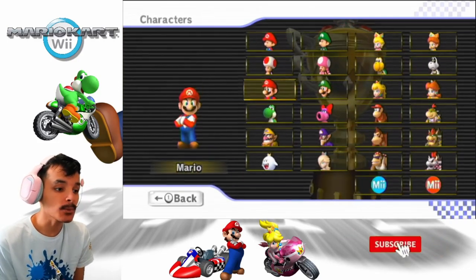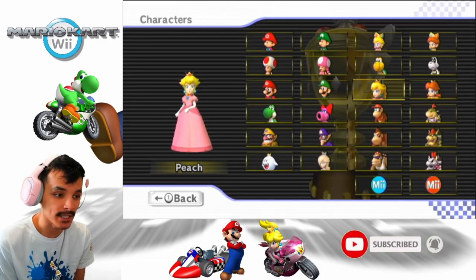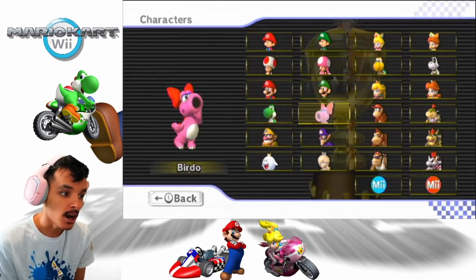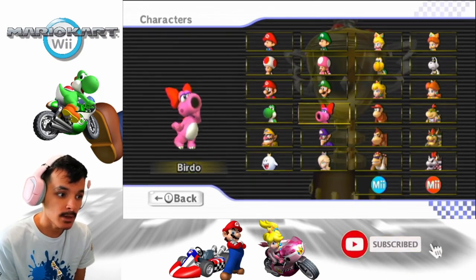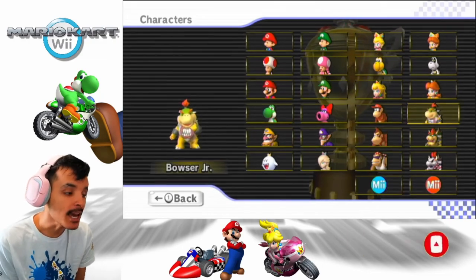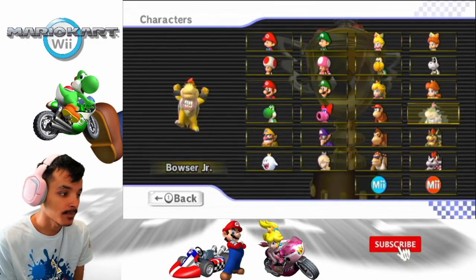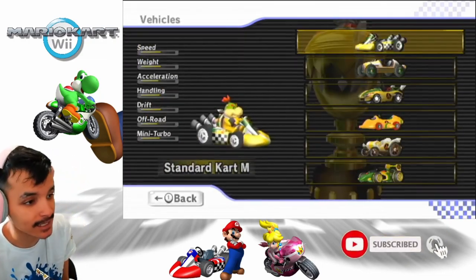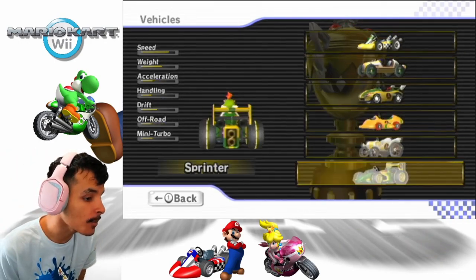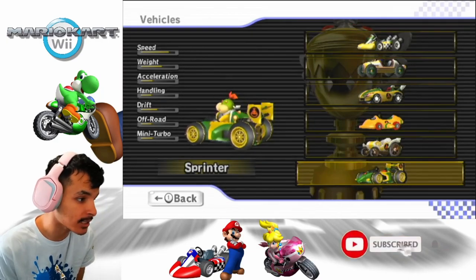In this episode, guys, we're going to be doing the Leaf Cup 50cc in this game, and we only have two characters left in the medium section here, and I know who to use for this one. We used Diddy Kong in the Banana Cup. We're going to be using him, Bowser's son, Bowser Jr. And since we use all the carts, I saw you in the sprinter last time. I do want to use a sprinter.